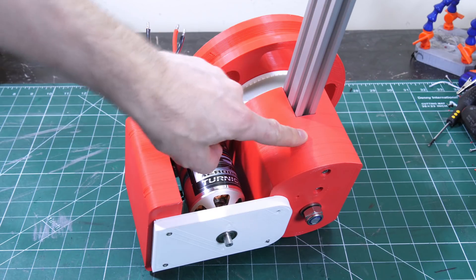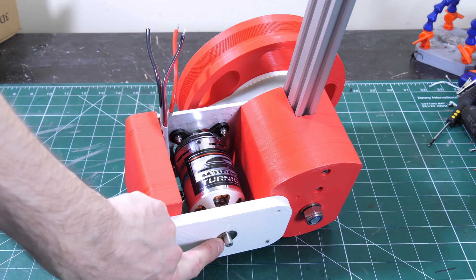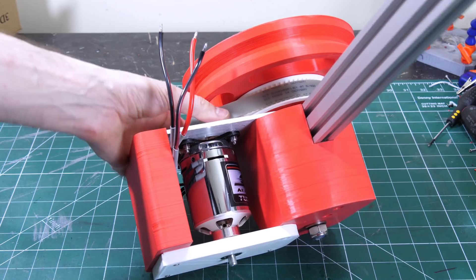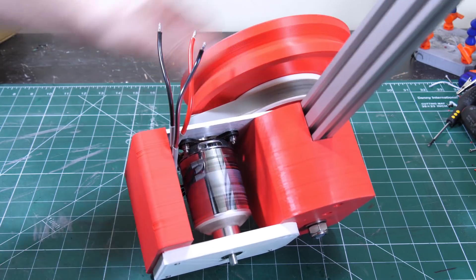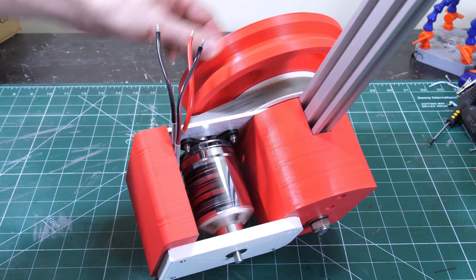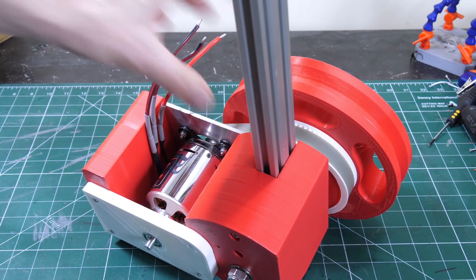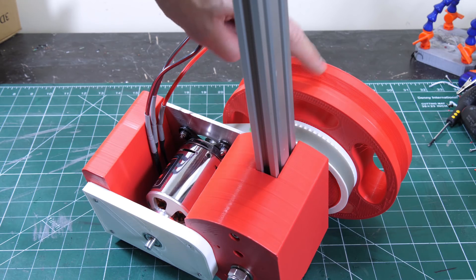Those motors are mounted to a block, which is another Moorstruder print, with a place on the back for the motor encoder. The belt is at just the right tension — pretty tight — and since they're brand new belts they may slacken a bit, but it should be fine. This aluminium piece is essentially the shin of Sonic, and of course Sonic has red and white shoes, which is why the parts are red and white. I've still got to put the white tyre on.